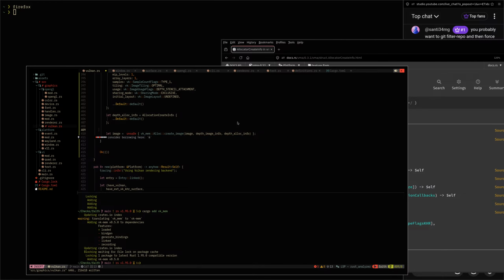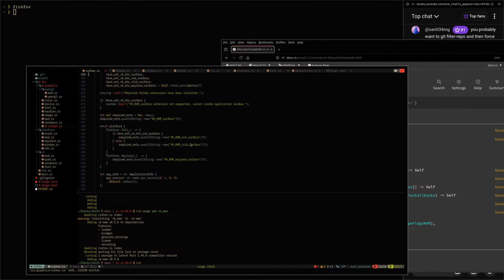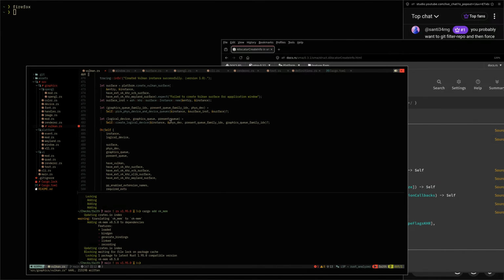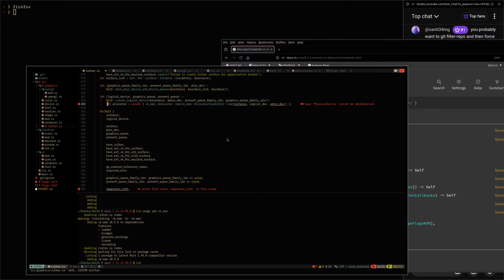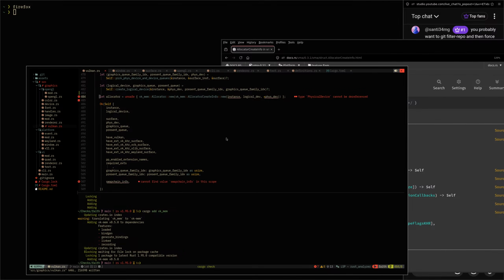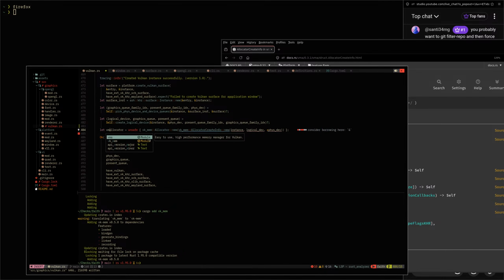Okay, so the allocator is created, but let's create the allocator here. So let's have something like an allocator, and this will take in the logical device, the instance, and the physical device. Consider removing the borrow.